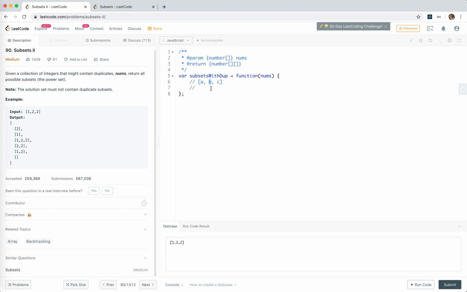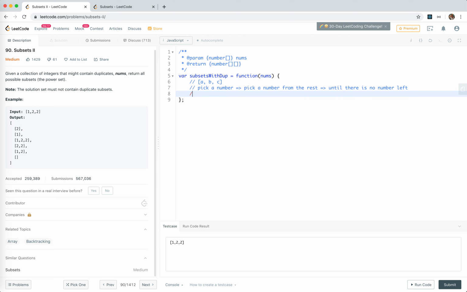So the problem can be done with recursion. The first step is that we pick a number from A, B, C, and then pick a number from the rest, and do it over and over again until there is no number left.